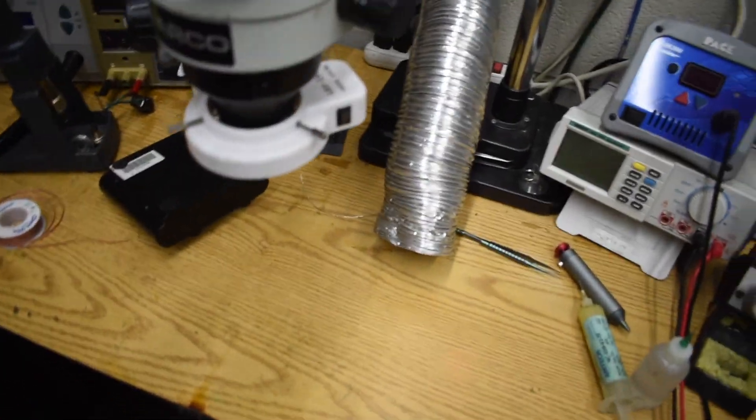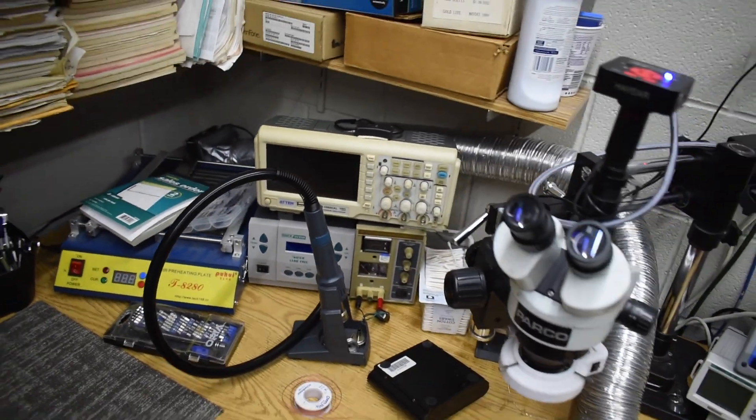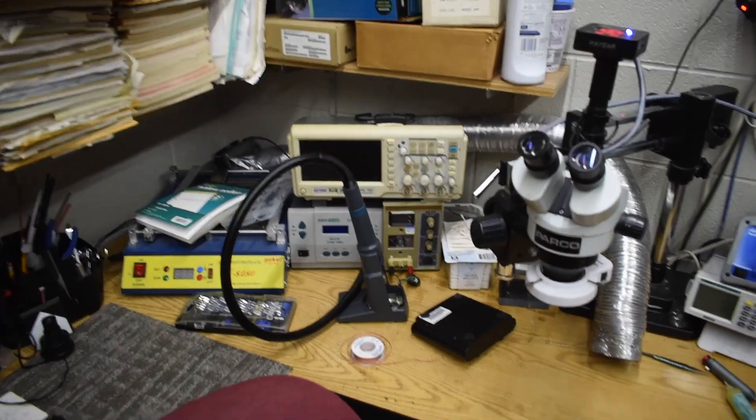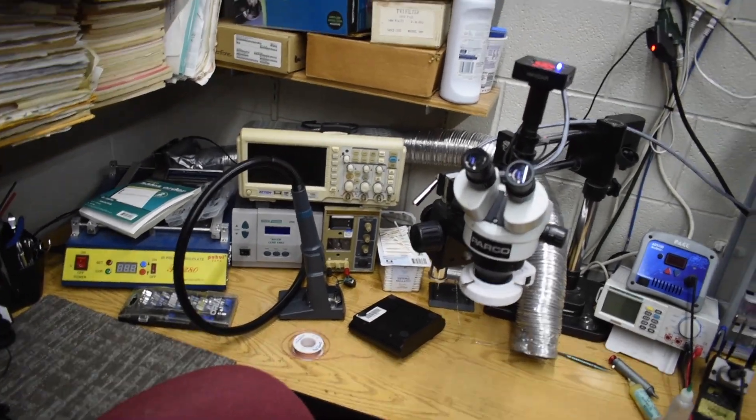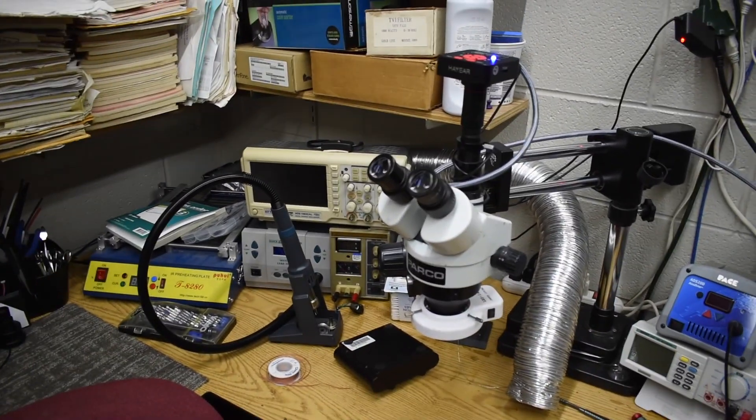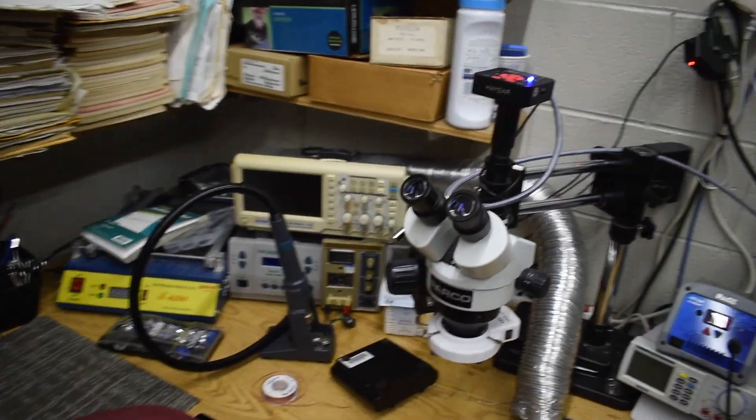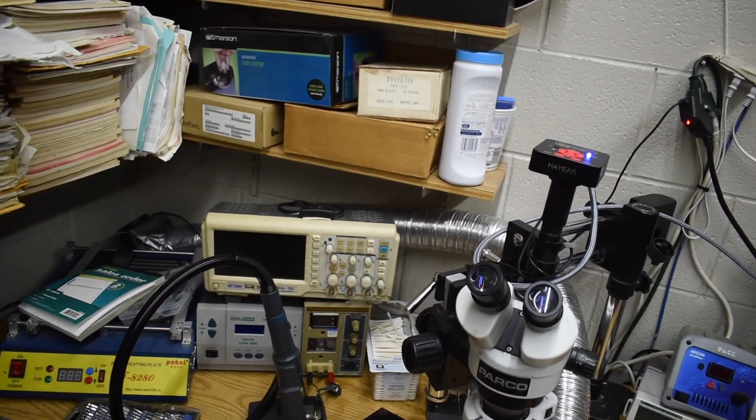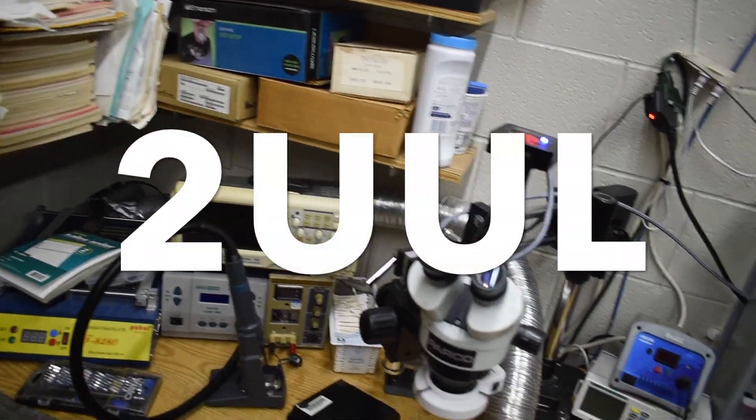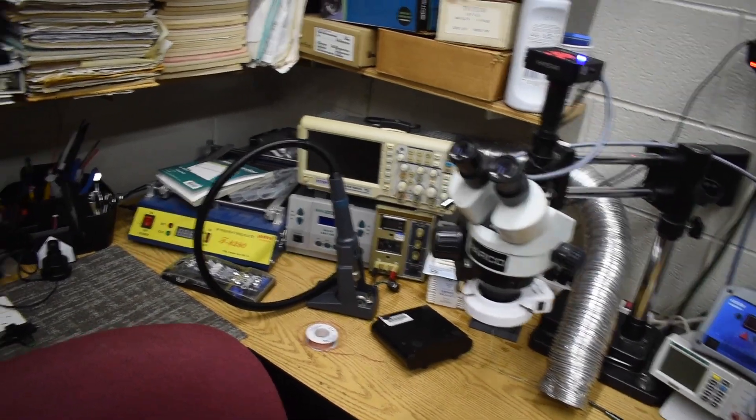The way it is, it's just a tube that goes around to a fan with a filter which does not get rid of the smell. We're going to have to get some sort of fume extracting system eventually. I'd like to get a Hakko or a Pace version of it, or maybe a JBC. I can't remember the brand exactly, but it's pretty nice.